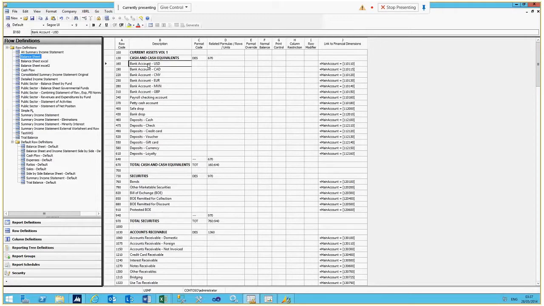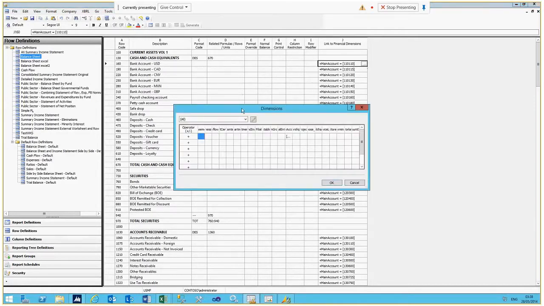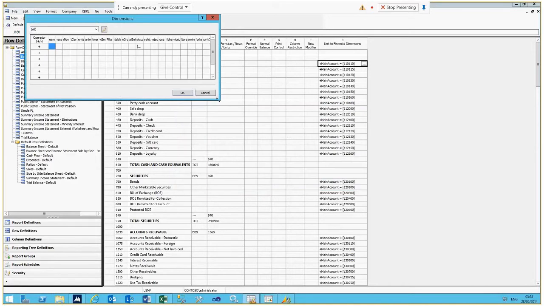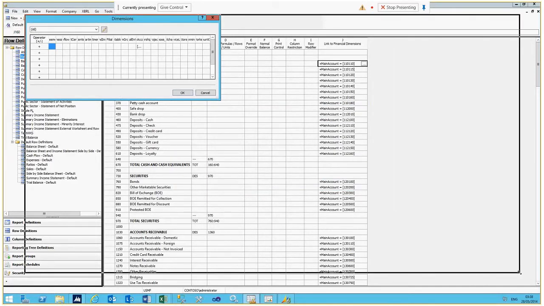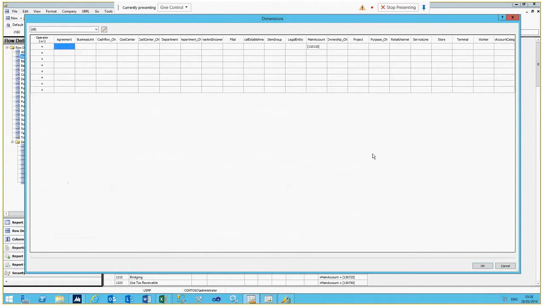Now these values can be brought in straight from AX, or you can type these values in. If you type these values in, we can see here we've got a different row for each bank account. For the bank account for USD, over on the right hand side, if you just double click, it always comes in as a very squashed screen. I will expand it to give a better view. And this is now showing all of your main accounts and your financial dimensions that you have set up. So it's quite a busy screen.